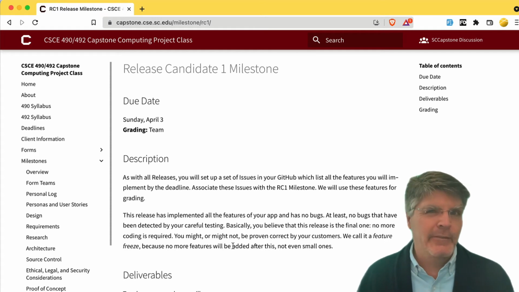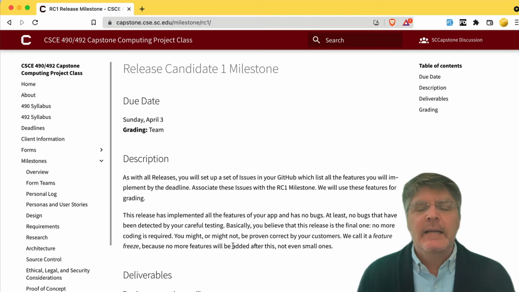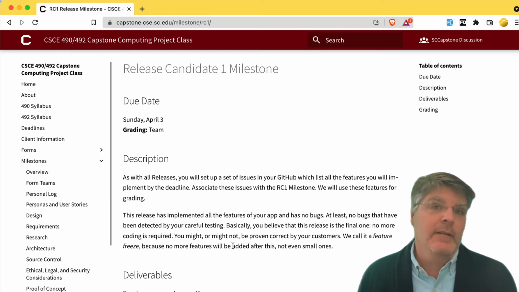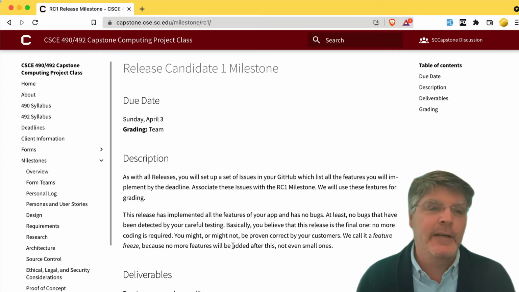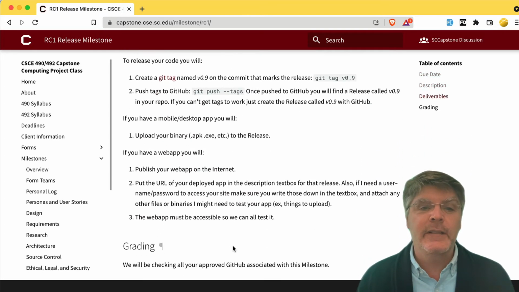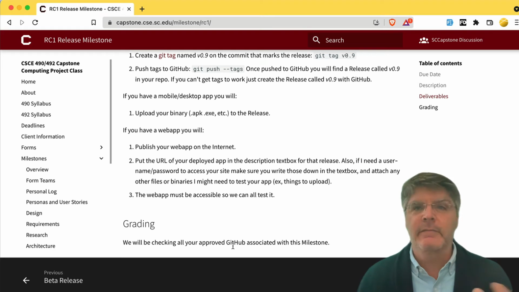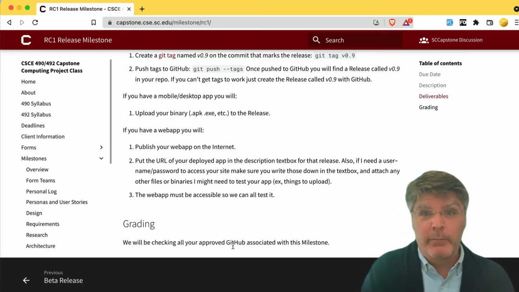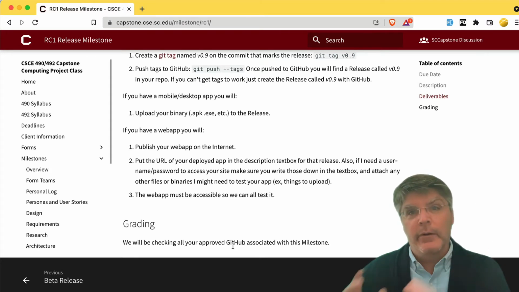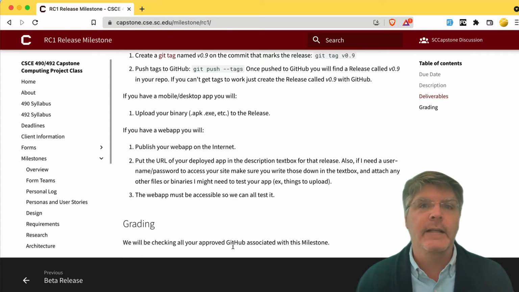Now, of course, we're never done. There are always bugs, right? But that's the goal. The goal is to be done and not have any bugs. That has never happened, and that's fine. So what we're going to do with this release, again, we're going to grade it. It's just going to be just like the beta, the whole thing. We're going to add issues to it, any bugs we find, and then you fix those bugs for the next release. And same for the previous beta, right? We're going to add bug reports, and then you're going to fix all those for the release candidate 1.